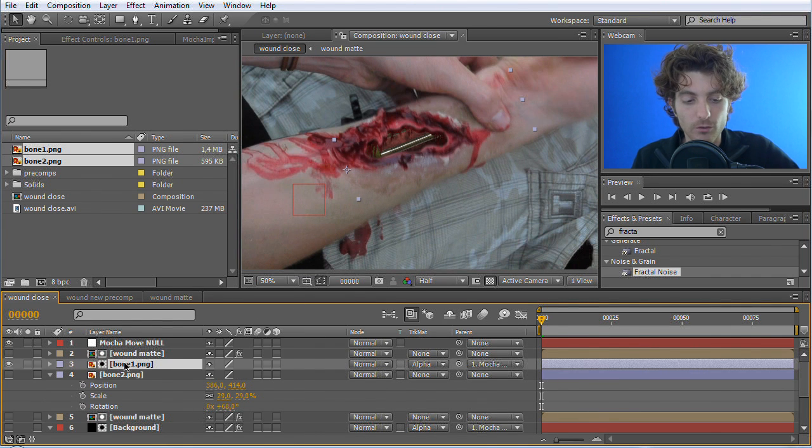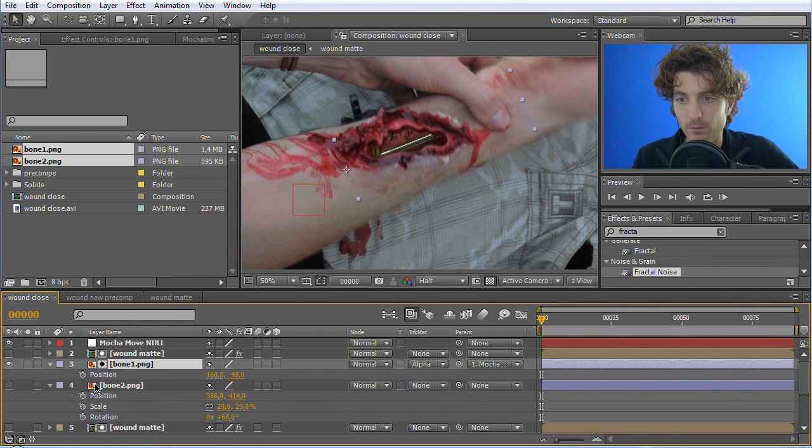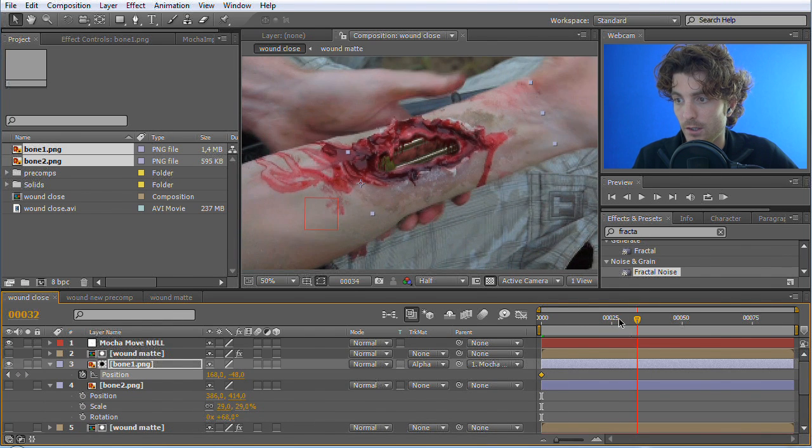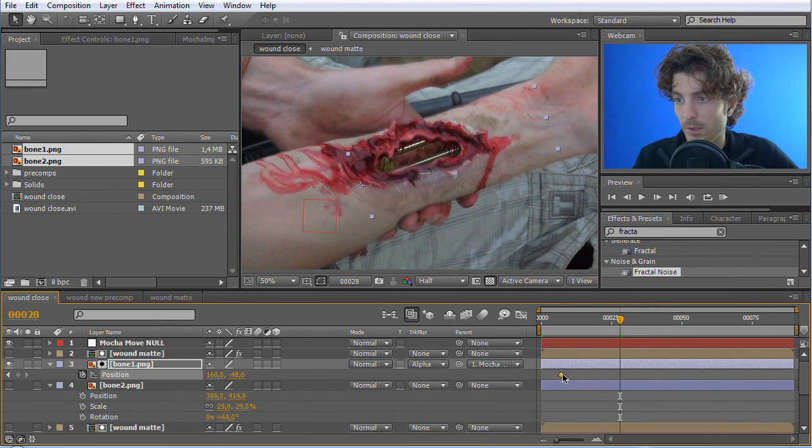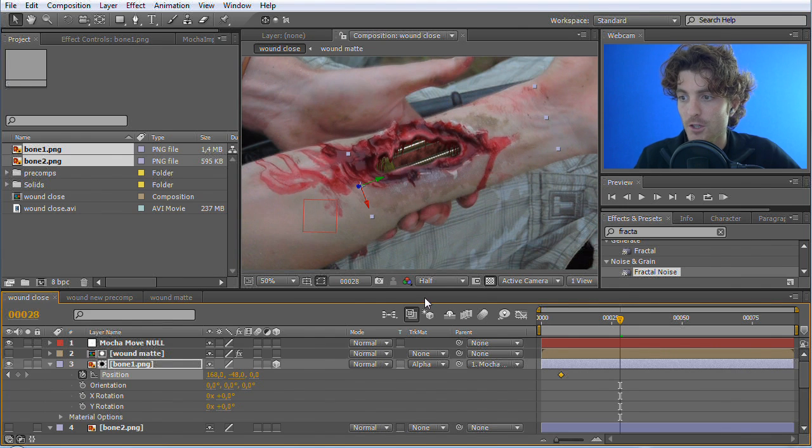And I also want to animate the position of it. From here, let's say, let's move it a little bit. At the beginning it doesn't move at all. Then we have some movement. So the movement is difficult to animate actually in this way, so it's easier if we enable the 3D switch.